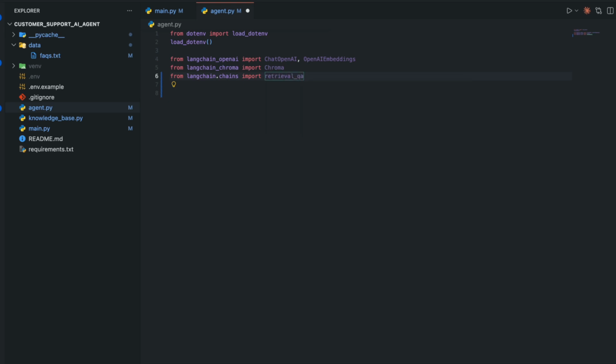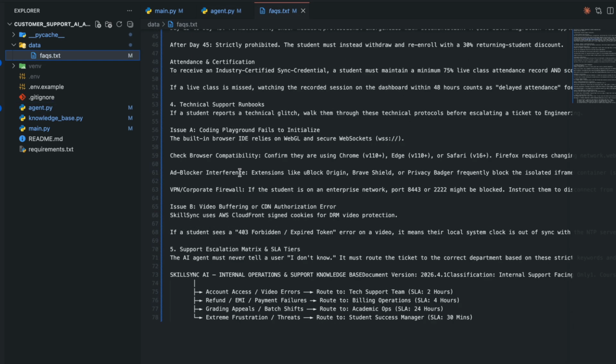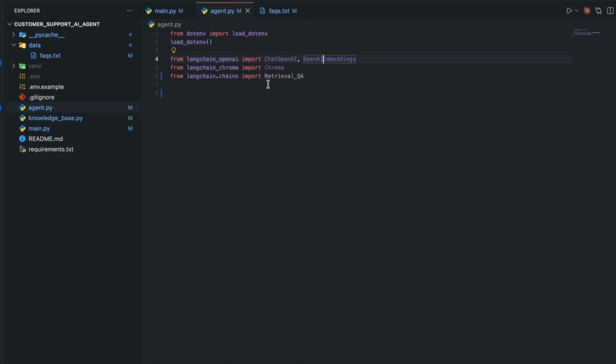Okay, so make sure it's RetrievalQA. Basically, Chroma is a database that we are going to use to store the embeddings, the text embeddings that we get from the core text database. And we will retrieve it using RetrievalQA.